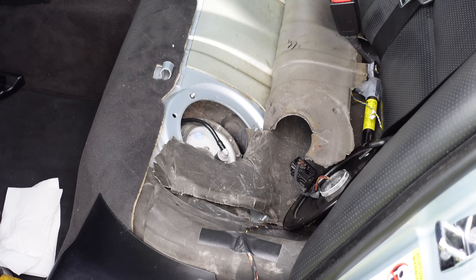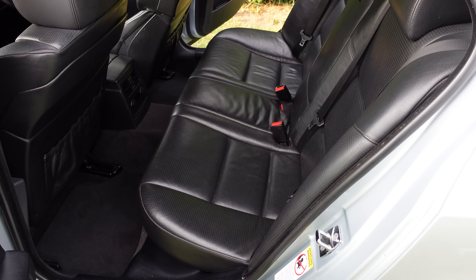You'll probably notice I have got the fuel filter back on and I've done all the locking collars back on as well — they were popping off as they do. The seals are still fine so I reused my seal on there, which was brand new when I replaced the filters, therefore I don't need to change that one. Now what I'm going to go ahead and do is bolt all the caps back down, then I'll show you how you should be running the car after you replace the fuel pump and what you shouldn't do.